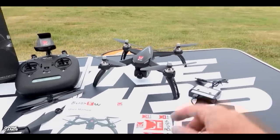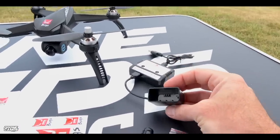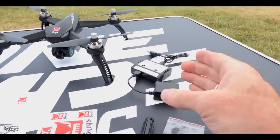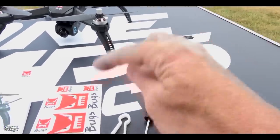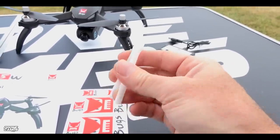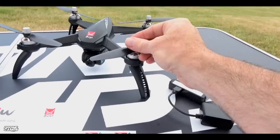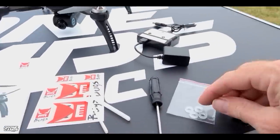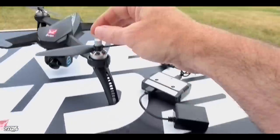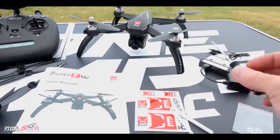Also in the box, you do have a USB style charger. It plugs into your PC and then this little clip goes right into this end of the battery where you see the teeth. It should take a couple hours to charge up that battery. You get some stickers, a motor twist lock holding piece that goes around the very top. When you tighten those down, make sure they are nice and tight — they do have a rubber grommet underneath so they don't back off during flight. And lastly, you get a screwdriver, which is cool.